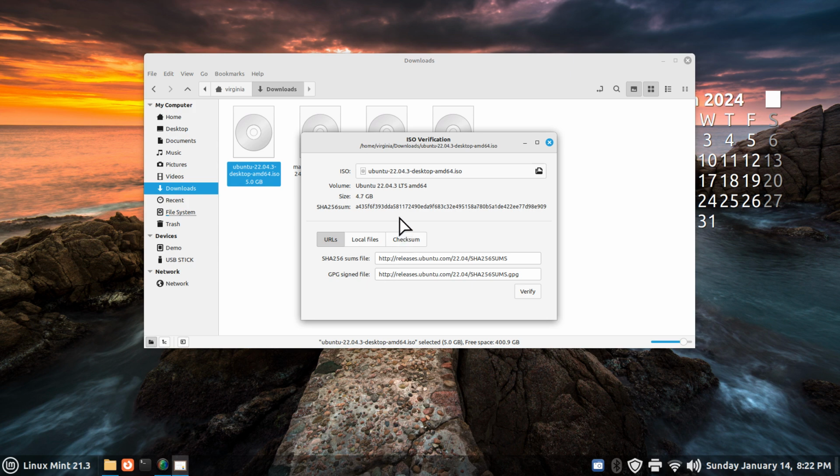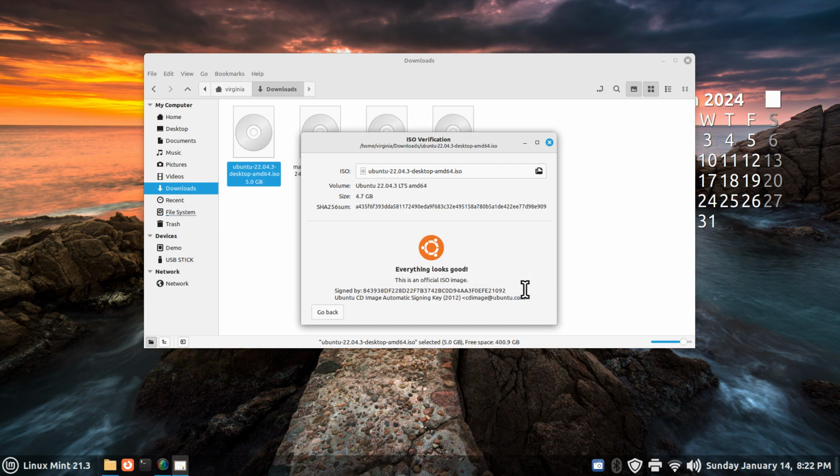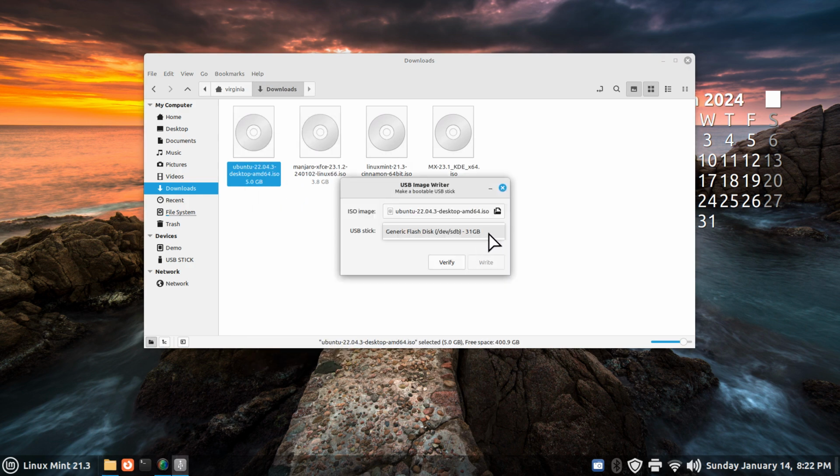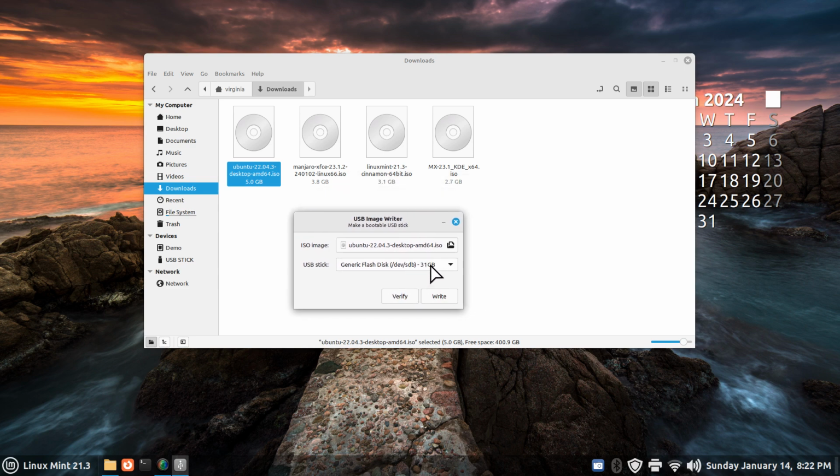All right, you can see that Ubuntu does provide the HTTP. In this case, there's no S, but we can verify that also from here. And everything looks good, so I have high confidence that there's nothing wrong, and I can make a bootable and write. Granted, these are too big anyways, but I told you I don't have anything smaller right now. That would probably be an 8 gigabyte, would be comfortably on there if you're going to use that kind of USB stick. These probably can, I don't know about that one. Yeah, I can try to squeeze that on a 4 gigabyte. These will definitely go on there. Okay, so that's how you do a quick image writer.